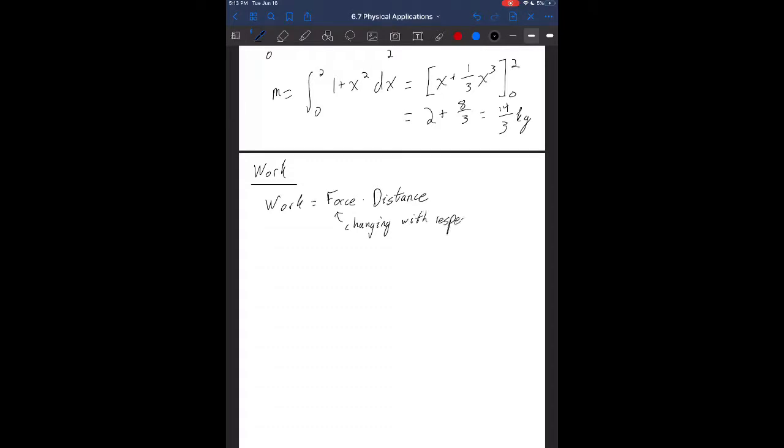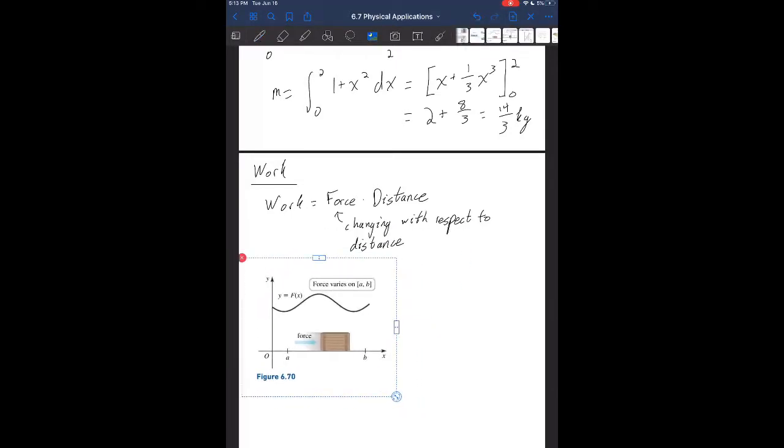respect to distance. So a picture that we have of this here is this. So basically all that's going to be happening is that at certain x values, you're going to be pushing this box more hard than you would be pushing it at other x values. So you're just not always applying this constant force to the problem.